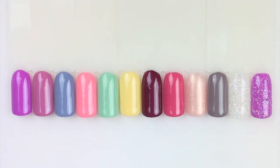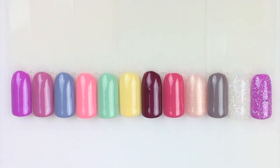Now, the other thing I wanted to let you know, and I have mentioned it before, these self-level so nicely. The new brushes are an absolute dream. They are not as dense. They're not quite as firm as the old ones, and obviously they're longer. So I really, really like the new brushes. They're super easy to use.